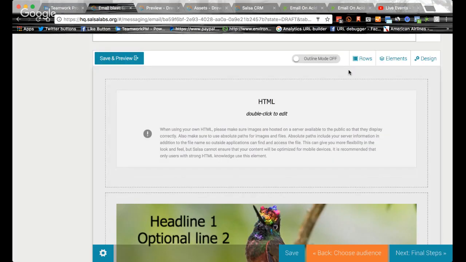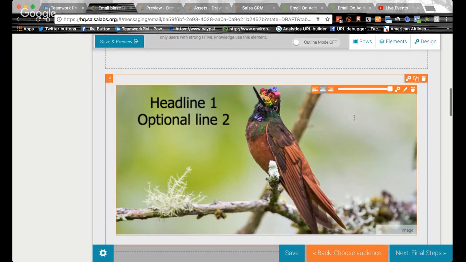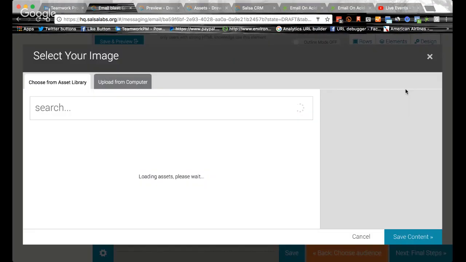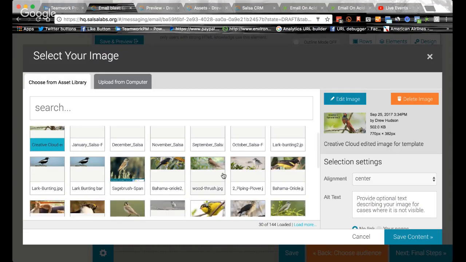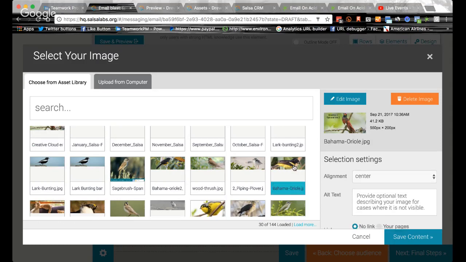But then in here, you can see this is just an image instead of an HTML block. And if we wanted to make a headline on the text like that, it doesn't let you do background colors, so that kind of gray shading in the background that we had on the other version, you can't do. But I'll just pick one of these.